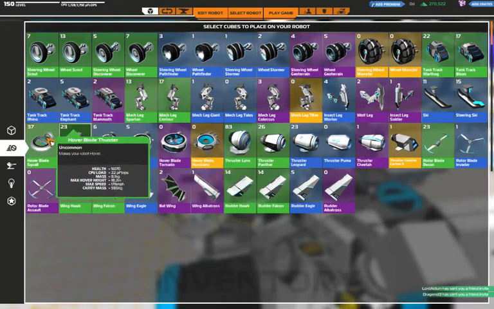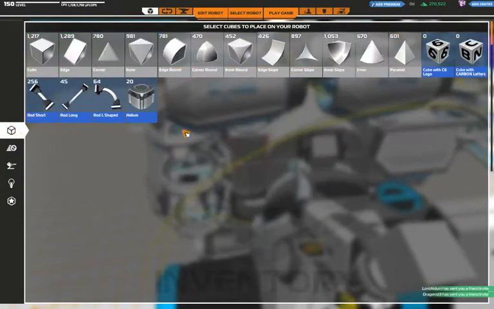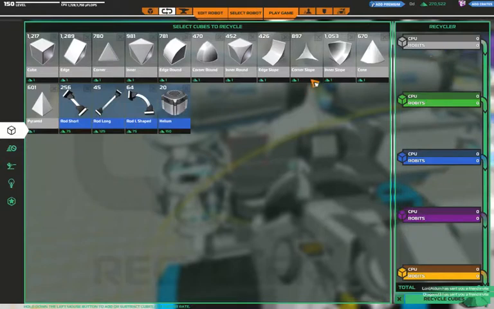Once again, you want money? Sell your uncommons. Commons, not worth it, because those are only blocks. You want to keep all your blocks, you know what I mean? Because they don't sell for enough for it to be worth. Okay, 1K blocks for 1K RP.